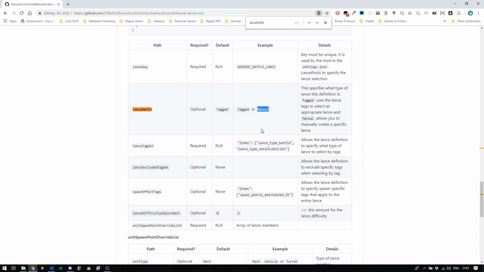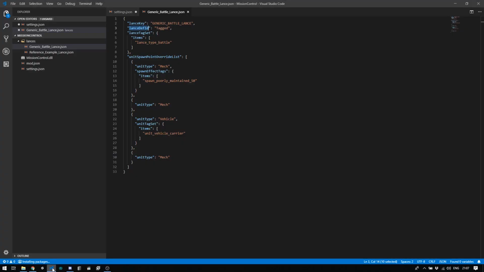You can actually set this to manual instead, and what manual allows you to do is manually and specifically create your lance configuration in this file, because as you notice there are no mech names or no vehicle names at the moment. It's all based on tags, so it's just another way of building your lance configuration.